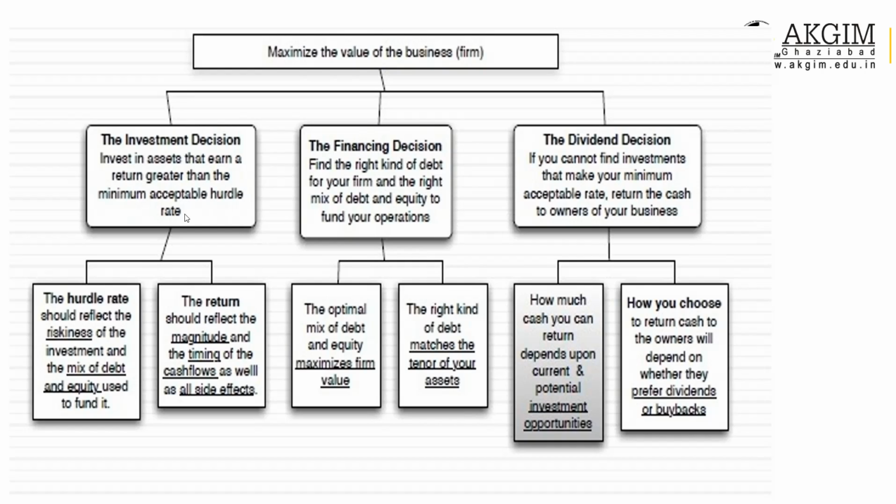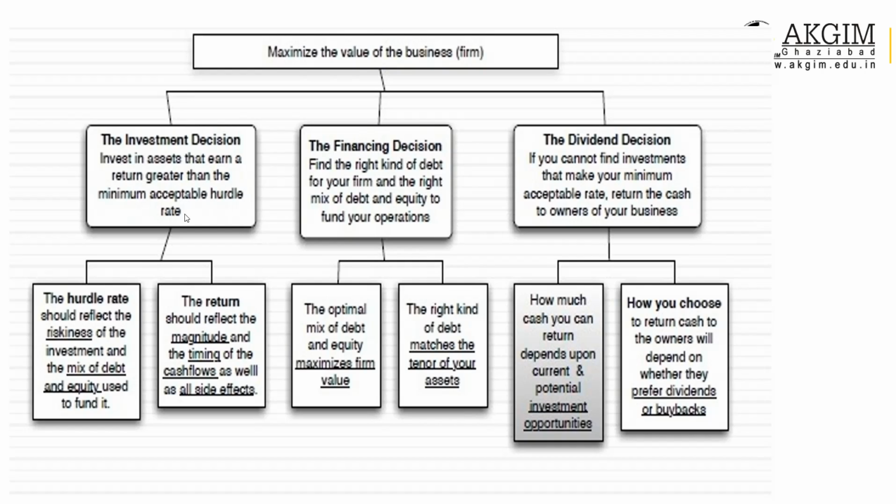The right kind of debt matches with, you can say, the tenure of the asset. It is very much related to the matching principle, as I have already told you, that the need must be matched with the sources. For long-term need, long-term sources must be used. For short-term need, short-term finance sources must be used.